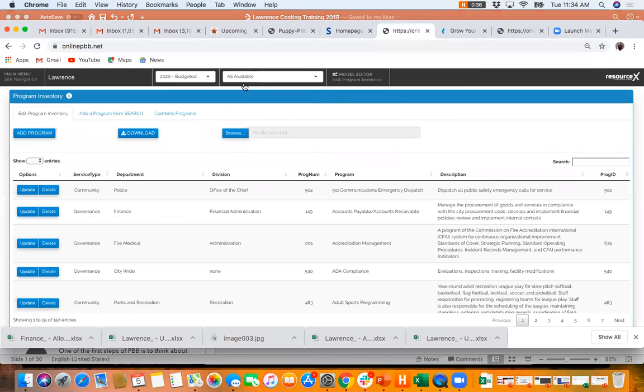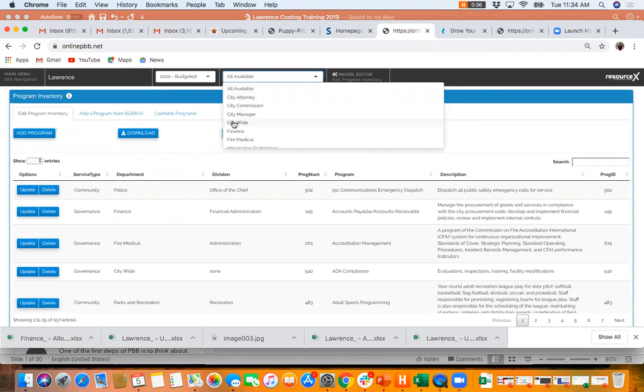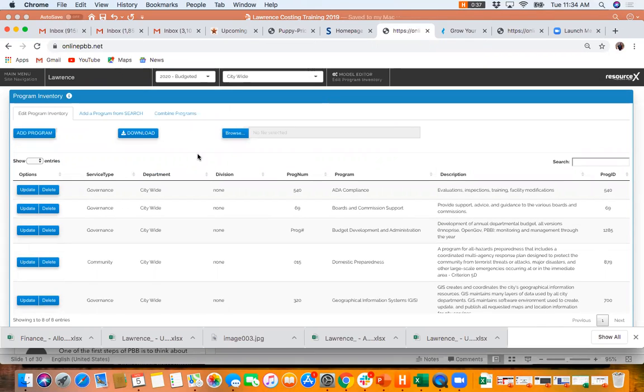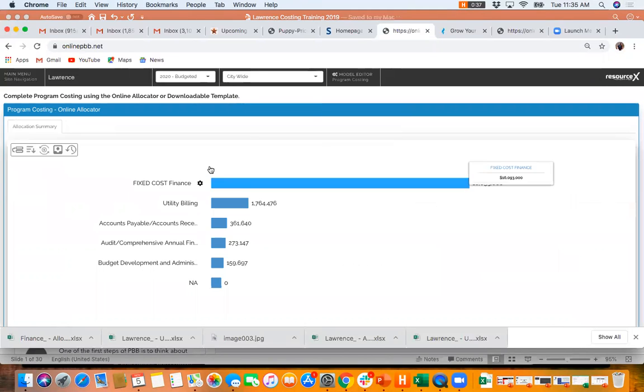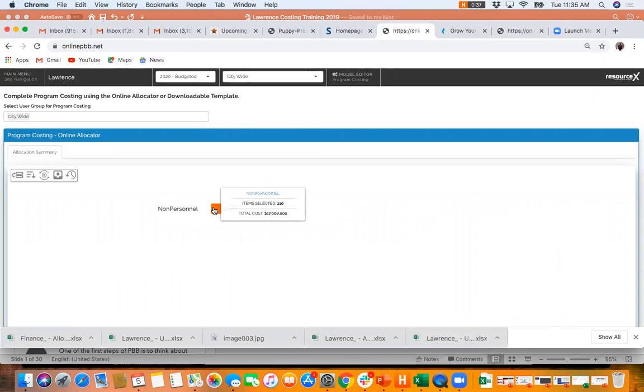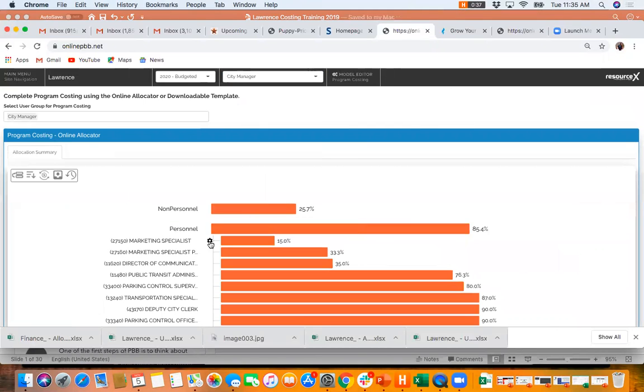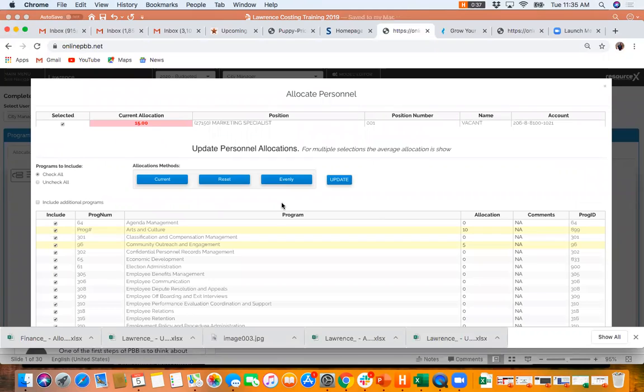As super users and with Liz, we have had a lot of conversation about how to share your story and what we want to get across. One of the things that we did last year on the back end, and this time we're doing on the front end, is we have created a citywide user group that everyone will be able to cost out things to when you get to the costing component. And Danielle, I'm going to show them how to find these programs. Oh, perfect. Yes, we'll start there and then I'll get into the methodology.